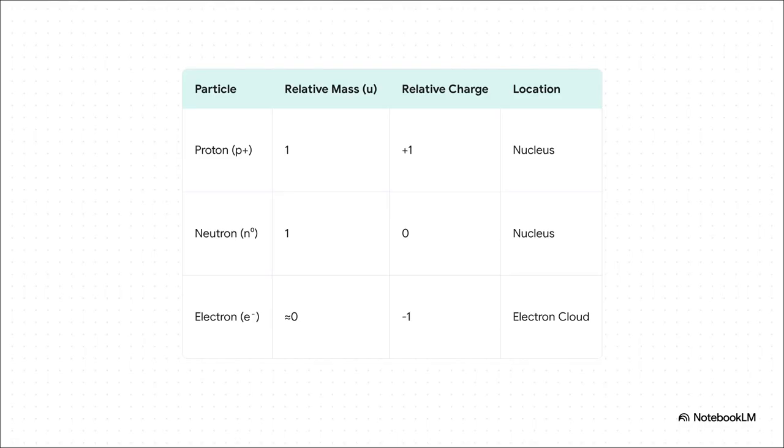Inside every single atom, you've got three key players. Right at the heart of it, packed into a super dense core called the nucleus, you've got your positive protons and your neutral neutrons. Notice how they each have a relative mass of 1? They're the heavyweights. Then, whizzing around that nucleus in this big cloud are the tiny negative electrons. And just look at their mass. It's practically 0 compared to the guys in the nucleus. And that massive difference in weight, it's going to be super important, trust me.